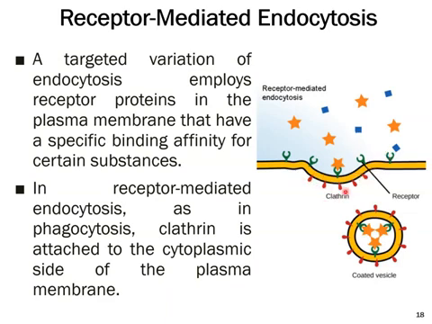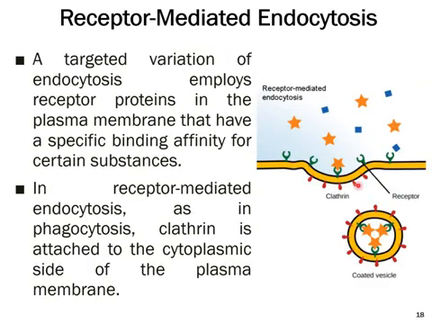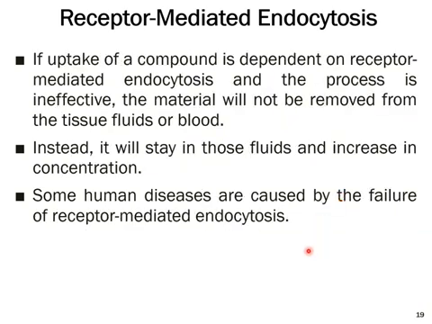So these receptors mediate the endocytosis. That is why this is called receptor mediated endocytosis. If the uptake of a compound is dependent on receptor-mediated endocytosis and the process is ineffective, the material will not be removed from the tissue fluids or blood. So if this process is affected, it cannot function properly, and the material will not be removed from the tissues.